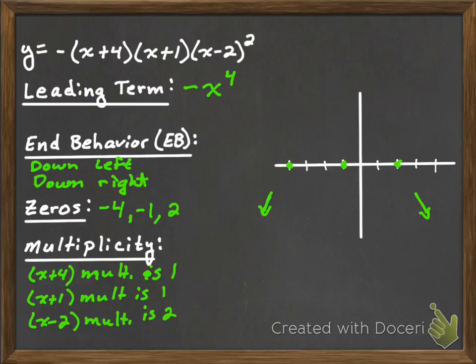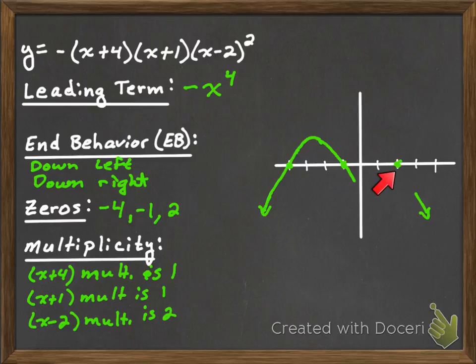So now what happens at each of these intersections? Well, at this one, it says the multiplicity is 1. Well, if you recall from our earlier notes, when the exponent is 1, your graph just goes straight through the x-axis, like this. Now, at some point, it does have to turn and come back down because we have another 0 that we have to go through right here. Well, at this 0, the multiplicity is also 1. So that means it's going to go straight through that point as well.